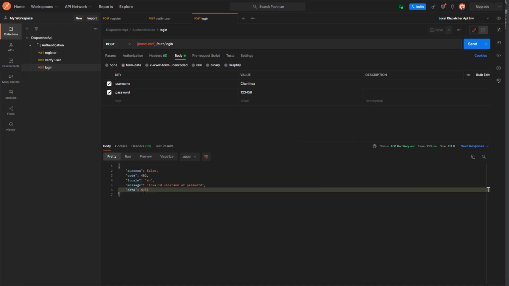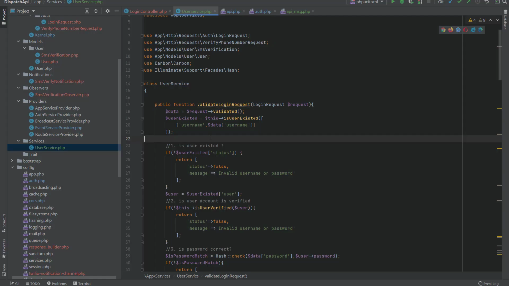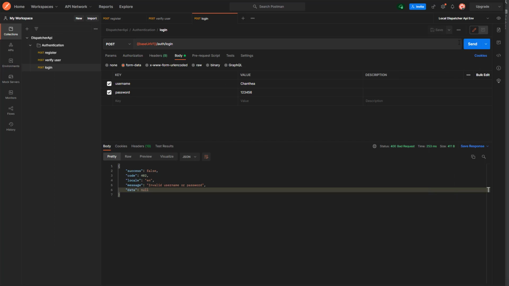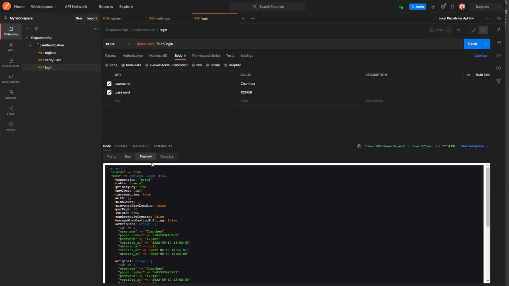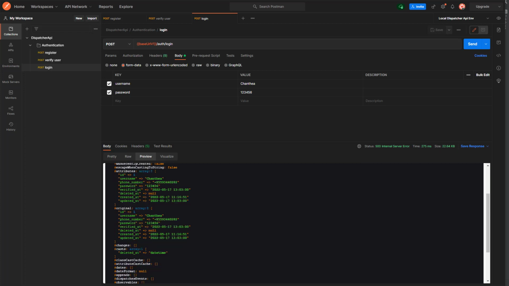Check this. Not working. Go back here and check. First we check user here. User exists. Oh, password. I forgot to hash the password, that's why.